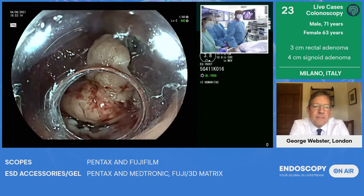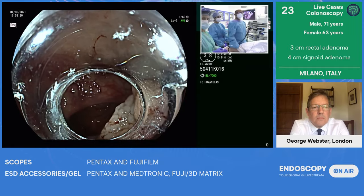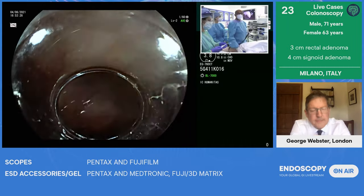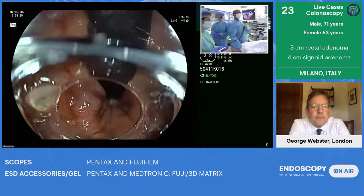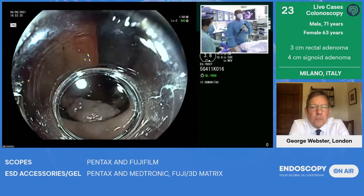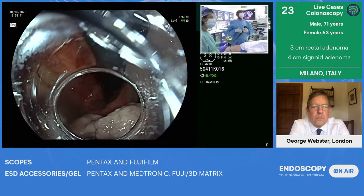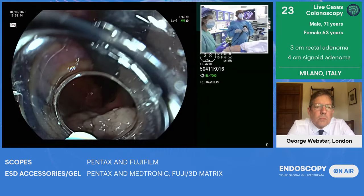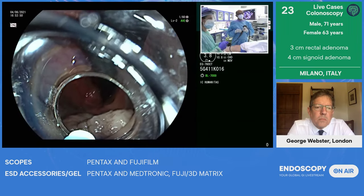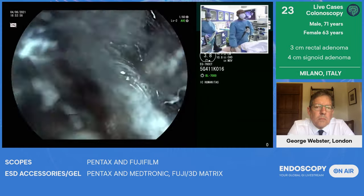I've already done a bit of work in the front and had a lot of bleeding, which we have controlled. Now what I want to do is a circumferential mucosal incision. Once I've done the circumferential incision, we'll deploy some traction device, and you can come back and see how we do that. Here, I'll show you the two functions of the knife quickly. If you show the needle type now, please. Excellent. Get the needle type, no, the other one. It requires a lot of training with the nurses to be very sure.